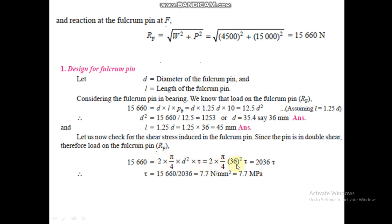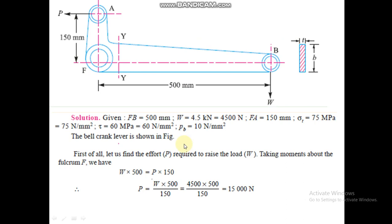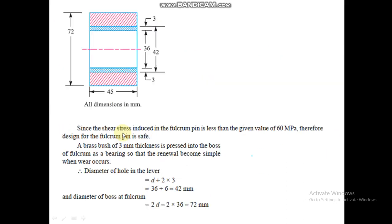So put the value of the diameter and calculate the shear stress, which is 7.7, which is less than the given value of 60. Therefore, the design is safe. So the pin, we have calculated the diameter is 36. The diameter of the pin is 36.